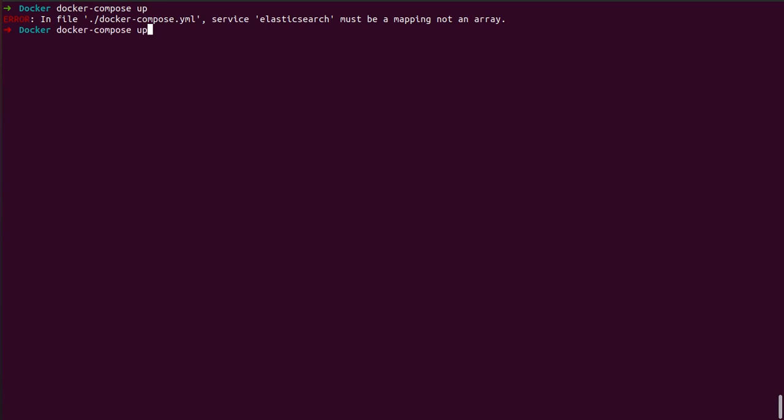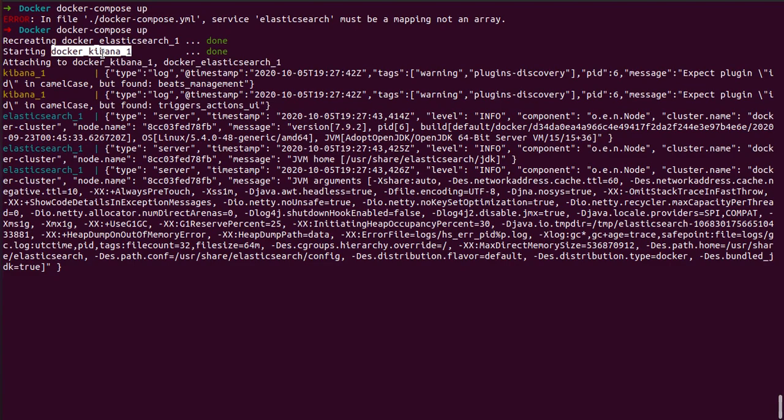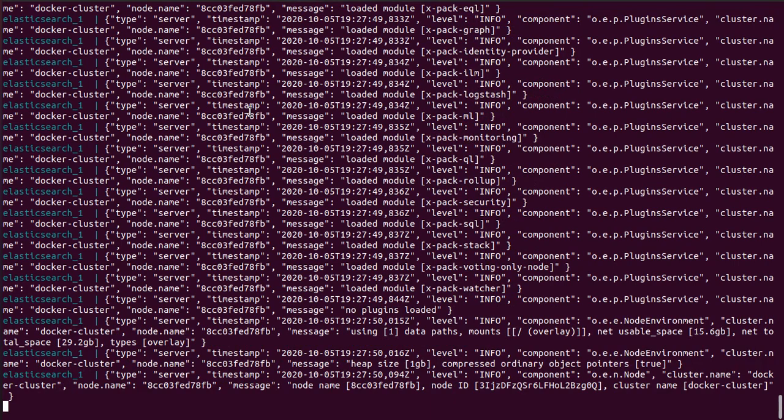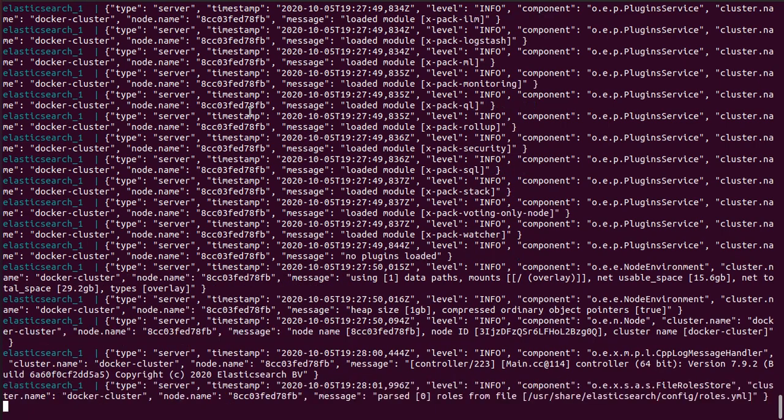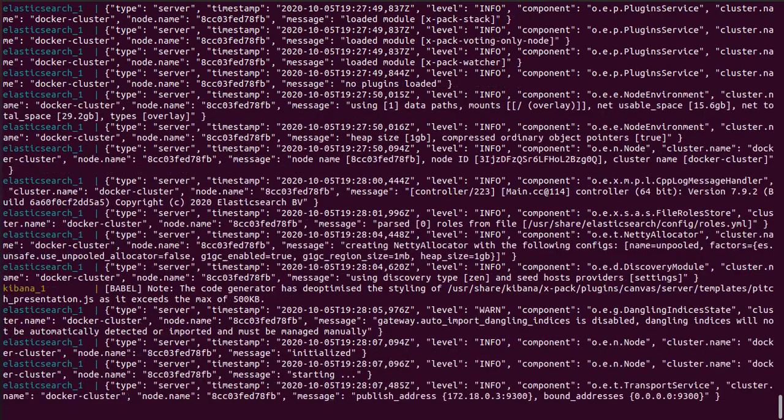We come back to our terminal and say docker compose up. So it is recreating Elasticsearch and starting Kibana. If you have not done this before, then it will fetch both of these images, and then it will do the same process. That process is a little time consuming. It takes around 10 minutes with my connection because the images are huge in size. So I have skipped that part and already kept the images downloaded, but you need not worry. Your same Docker Compose file will work in your case.